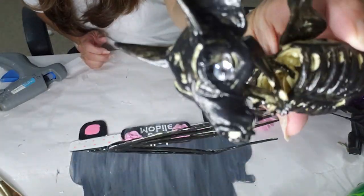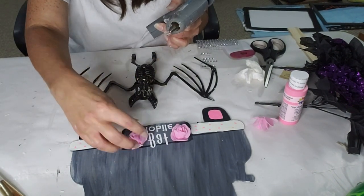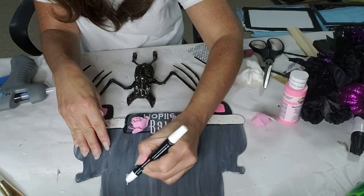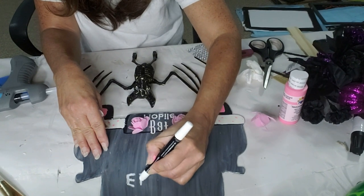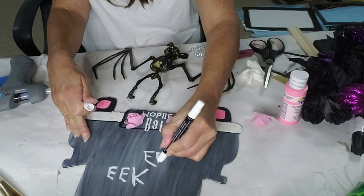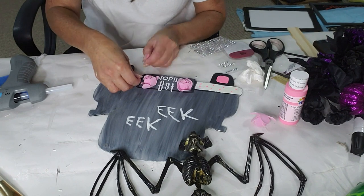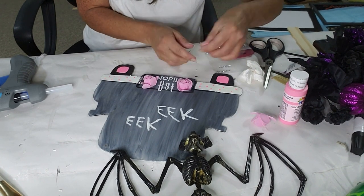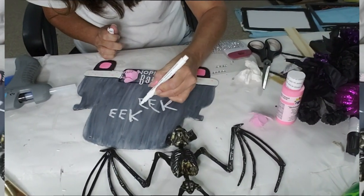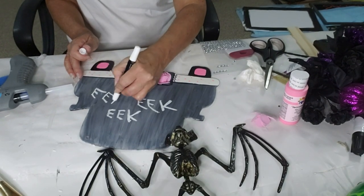They're so cute. Now I'm taking these little pink foam flowers I got from Michael's and I'm just going to hot glue them around the little license plate area. And then I'm taking my white chalk marker that I got from Dollar Tree and I'm going to write out the words "eek" a couple times. I'm not sure what a bat sounds like, so I just put the word "eek." And now I am applying a little bit of those jewels on the side of the license plate to give it a little sparkle.